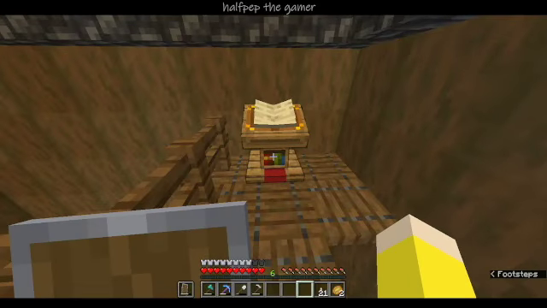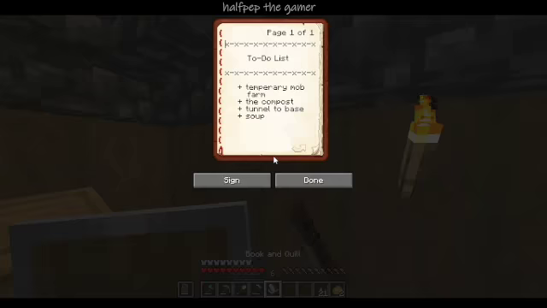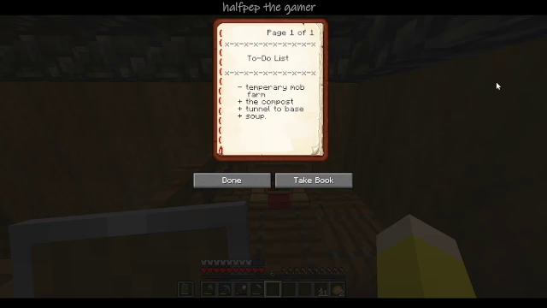I did put a to-do list in this book. So here's the to-do list for today's video. Hopefully we can get to it all. I did a little bit of off-camera work, off-stream work, all of that. We did the temporary mob farm, and these two you're going to be very confused about. I just took the book because I didn't write it right. We did this one, so we can mark it as a dash for now, I guess. So the to-do list is what we'll be working on this video.